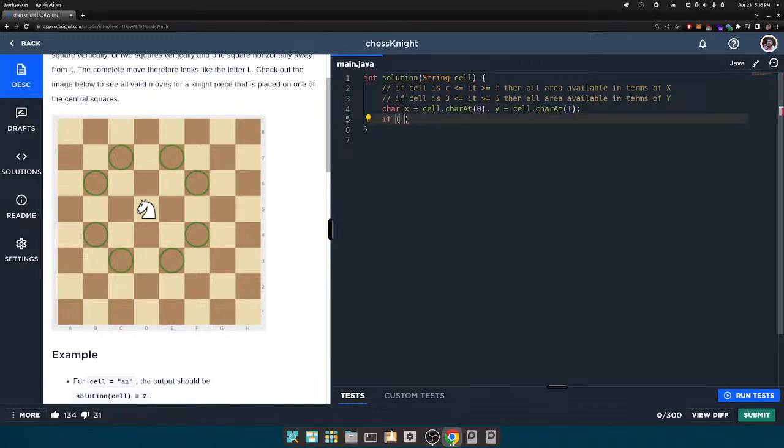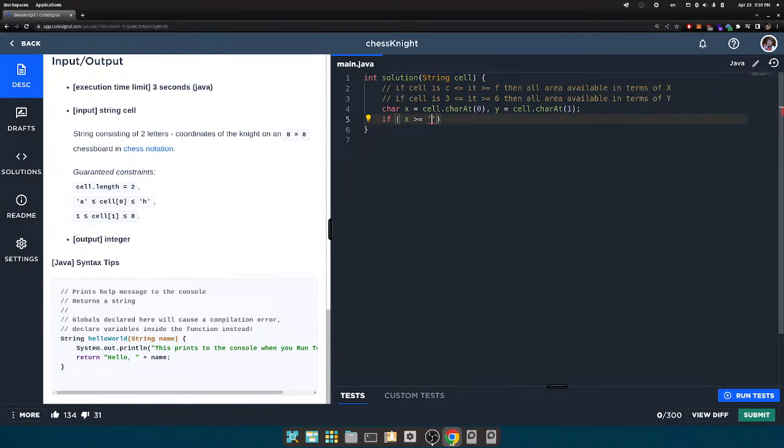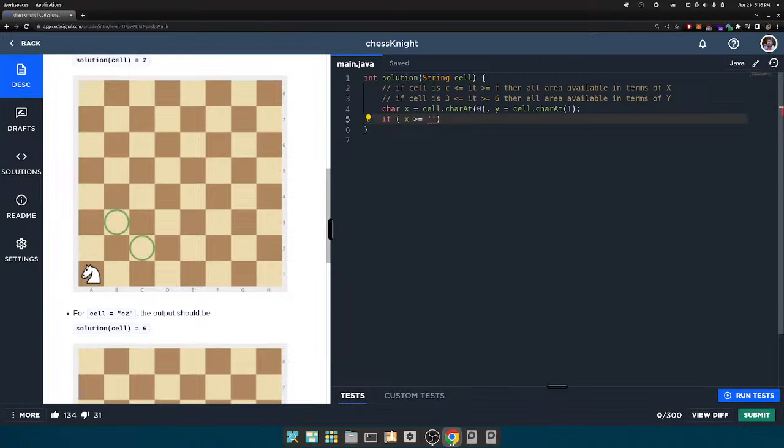So if X is, in this case, is it lowercase? Yeah, it's lowercase. So this should be, whoops, sorry, C, right? Sorry, my keyboard is breaking down as always.